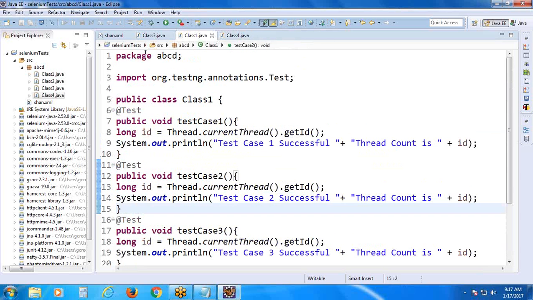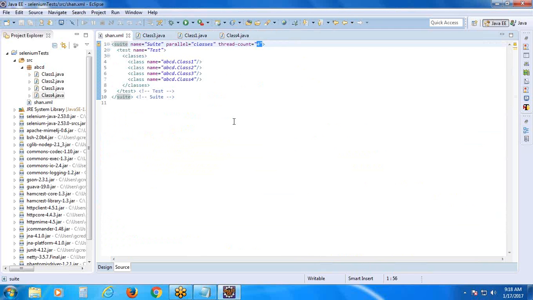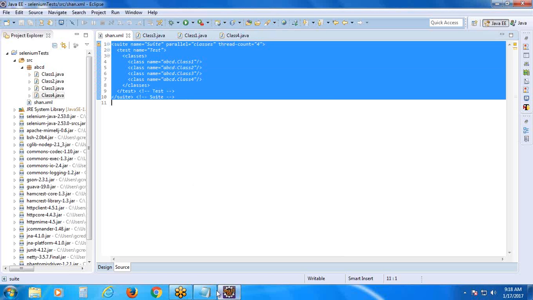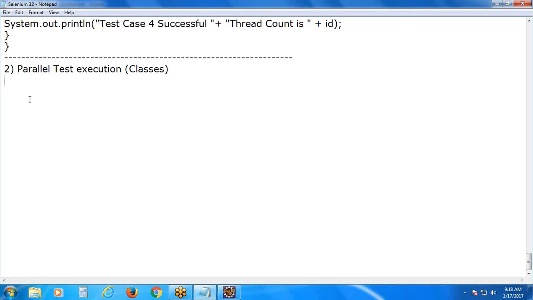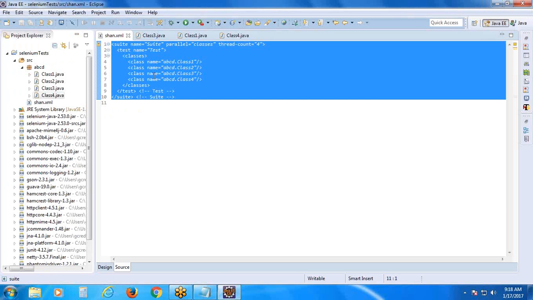Sir, another doubt. For example, I want to run parallelly, in class 1 just 2 methods, in class 2, 3 methods, and in class 3, 4. Here parallel is available for methods and classes, not both. I want to run only selected methods parallelly from different classes. Is that possible? No, using these options it's not possible. We have to check for any other alternative. That is a different case. Classes and methods. Got the point?